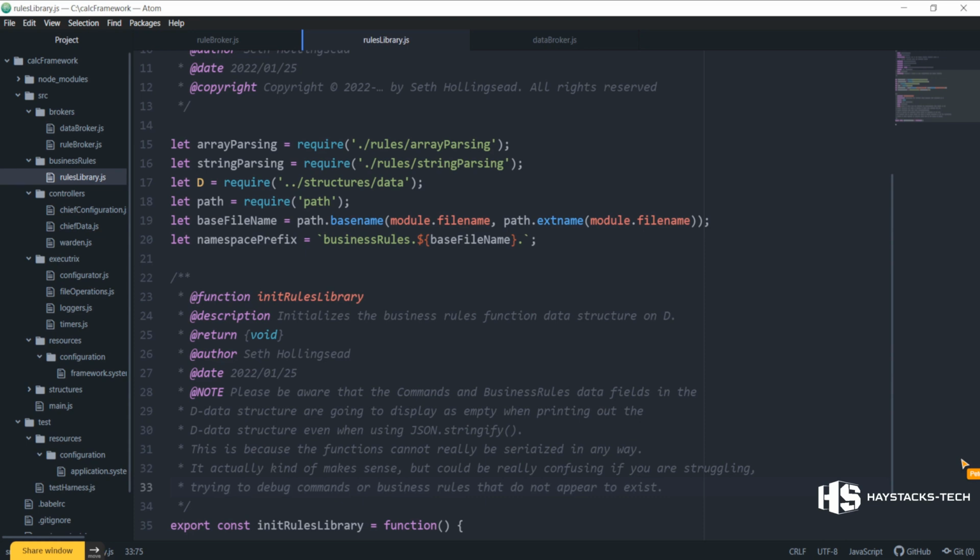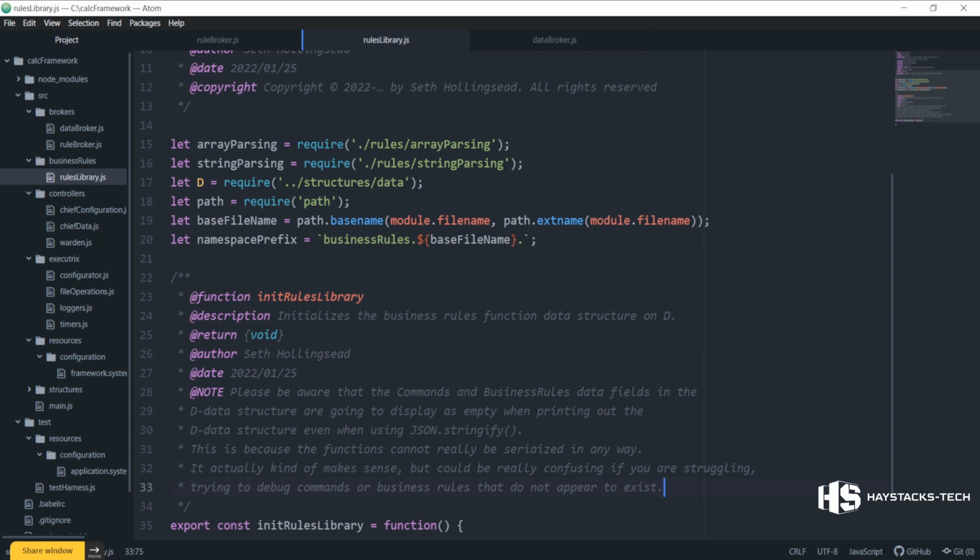Yeah. Now that's an important note, because if you're trying to debug and you try to print out the init rules library, you're going to get an empty object. It's not going to look like it has anything in it. And you might start hitting your head against a wall or a desk, because you defined it, it's right there, and clearly you're calling it, so why is it empty?